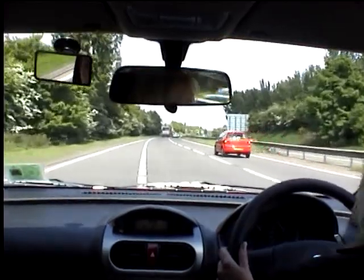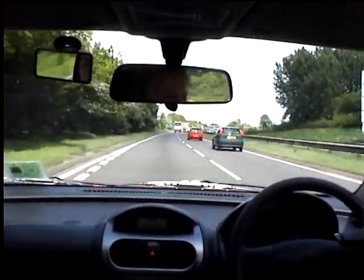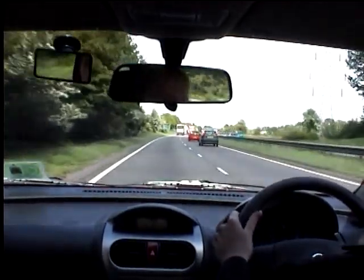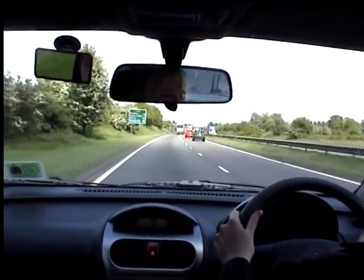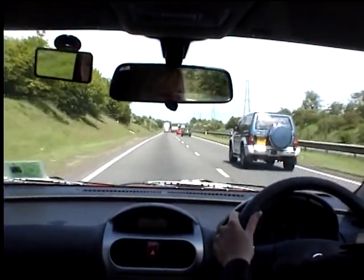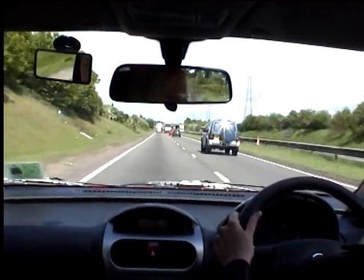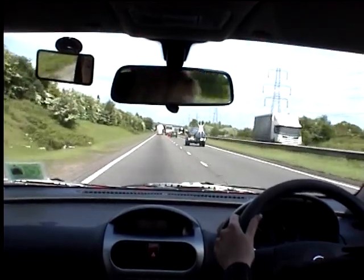One of the things to remember on the dual carriageway is to make sure you know what speed to drive to, as it might be different to the motorway speed. The other thing is to remember when you're on a dual carriageway, the rules differ sometimes to the motorway. You'll get slower moving vehicles like tractors or cyclists.